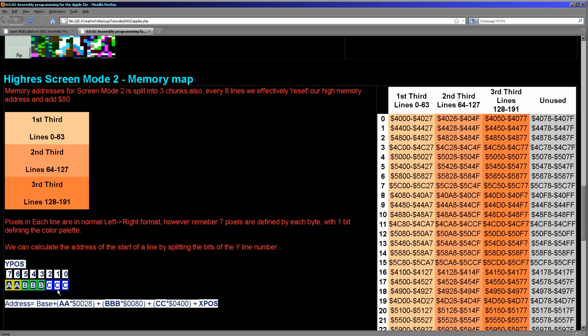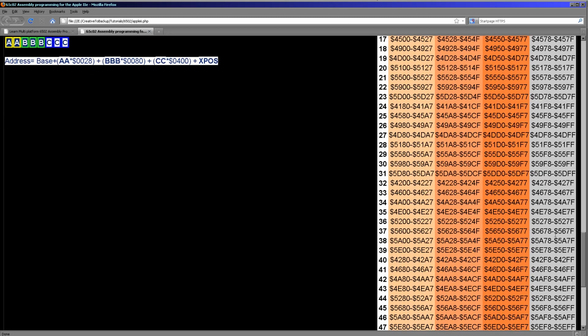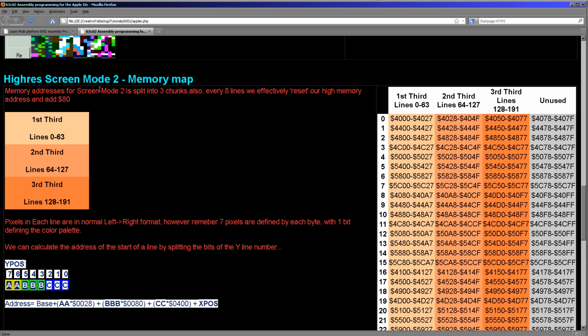So this is what we're effectively doing, but this is what the actual memory addresses will appear like. And you can see there's even some unused data there. But as I say, if you don't understand all of this, you really don't need to worry, because the formula I'm going to give you, you can just call as a subroutine and it will calculate the memory address you want to work with. That's the whole point of this.